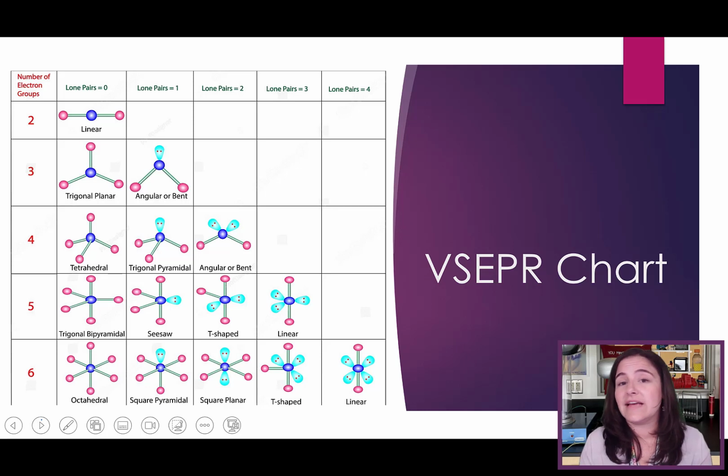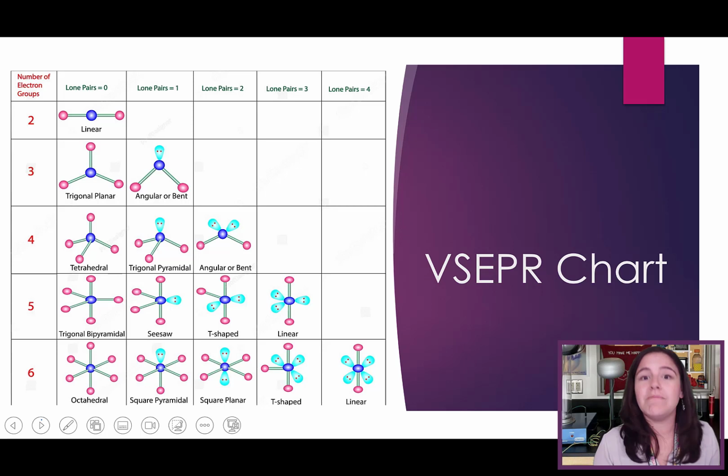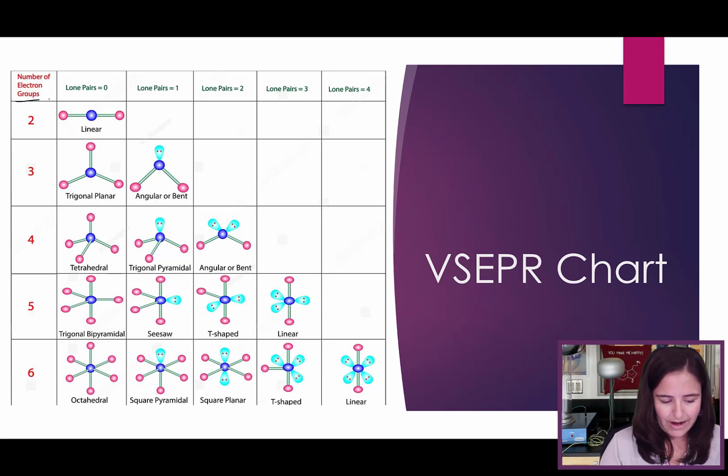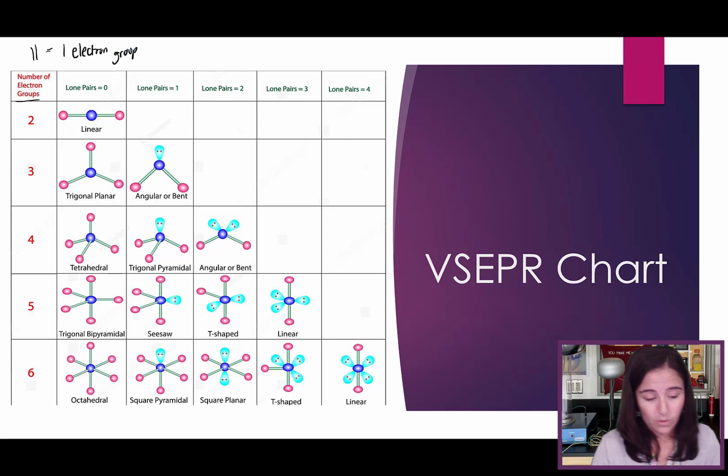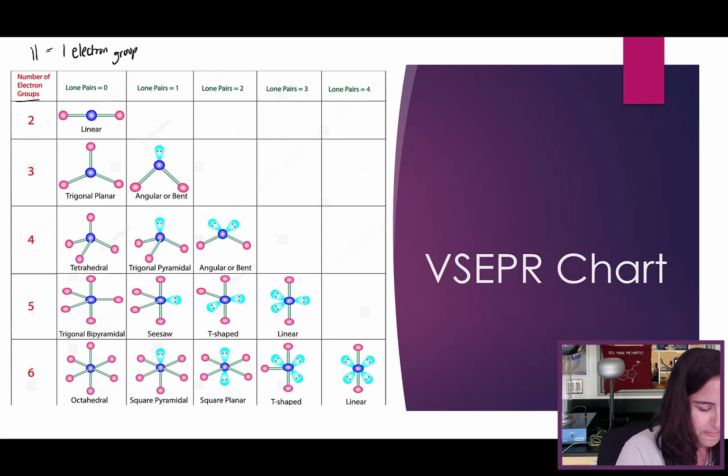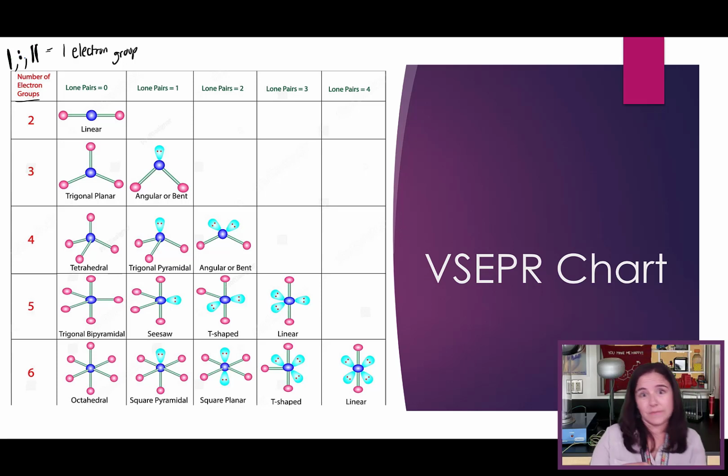Okay, now this I highly recommend printing out and having readily available whenever you're looking at molecules and trying to determine their shapes. It's based on the number of electron groups around it, so like how many there are. Okay, the only thing here is that if it's a double bond, that's going to be 1 electron group. So basically think of it as either lone pairs or connections. A single bond, a lone pair, a double bond, or a triple bond, those are all considered 1 electron group.